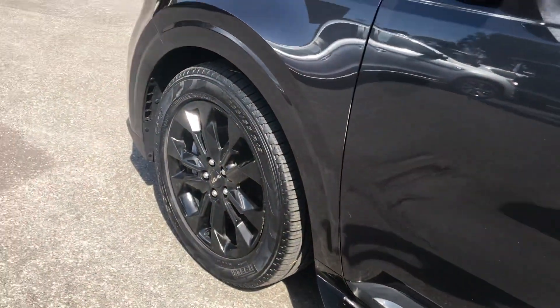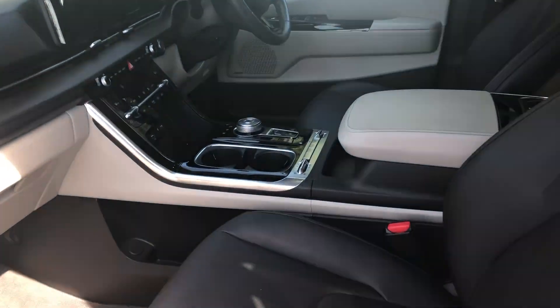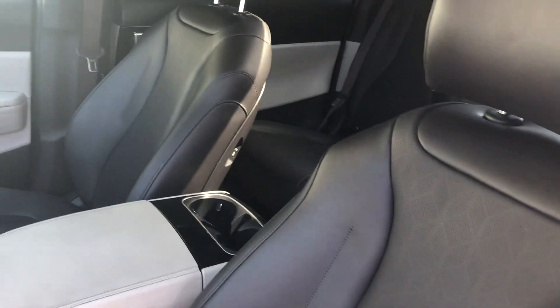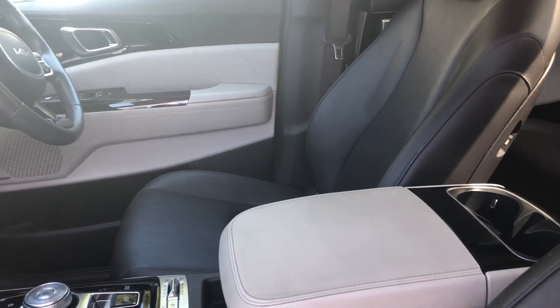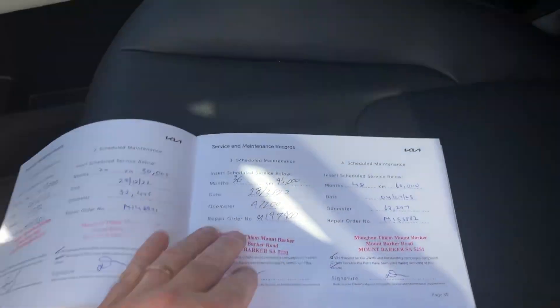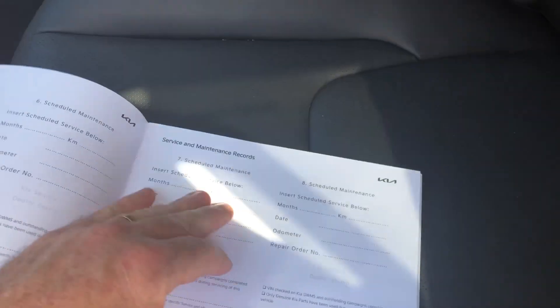Tyres are excellent. Interior of the car — it's a bit hard in the sun, it is quite bright today. But mats and so forth are all in the car. It has full service history, it has all of its books. The car was originally purchased at Monteen up there in Mount Barker and always been serviced through them as well. Service history is very, very good for the car.